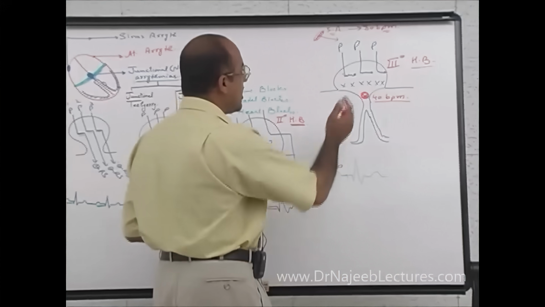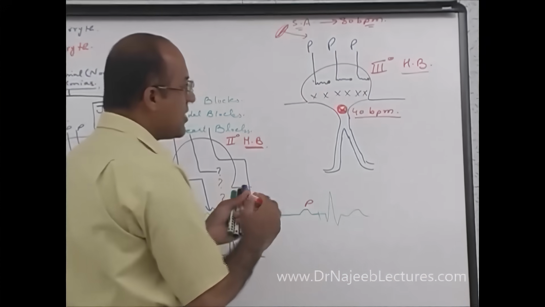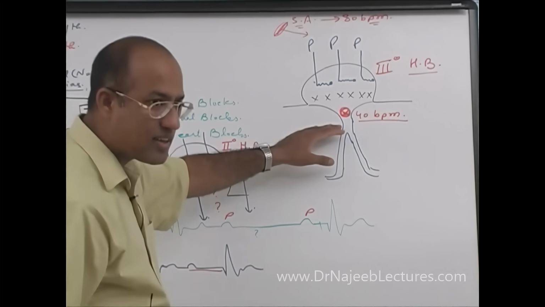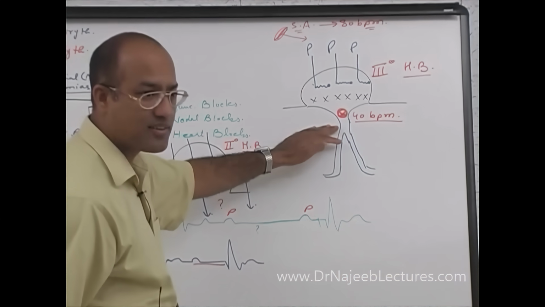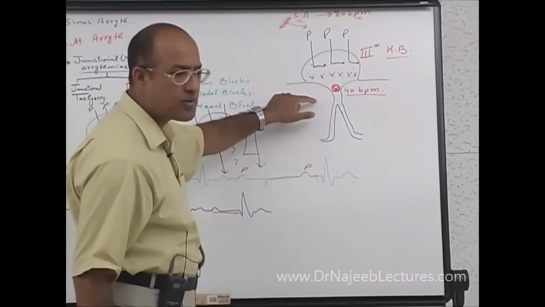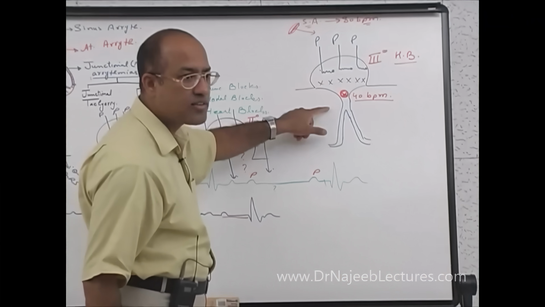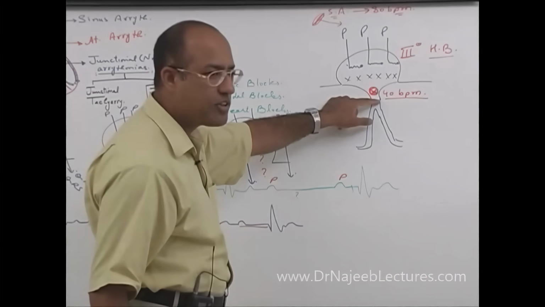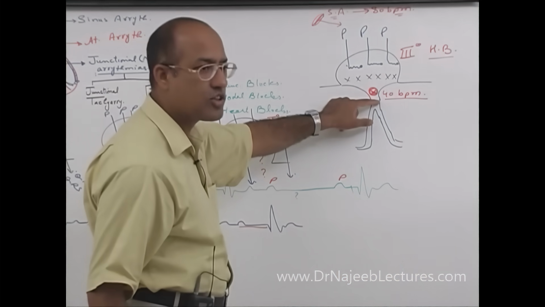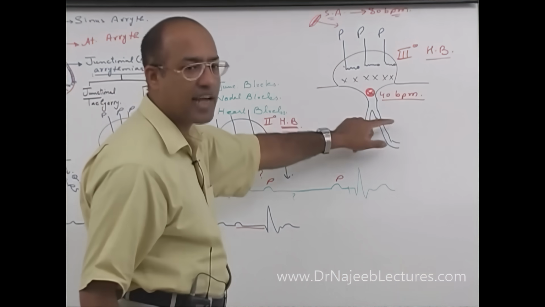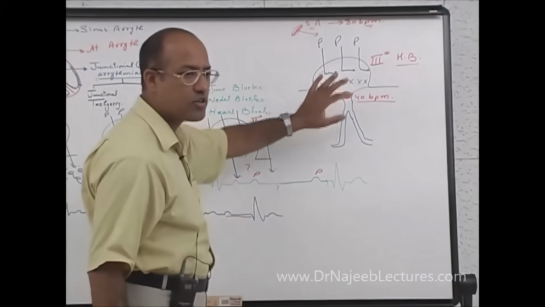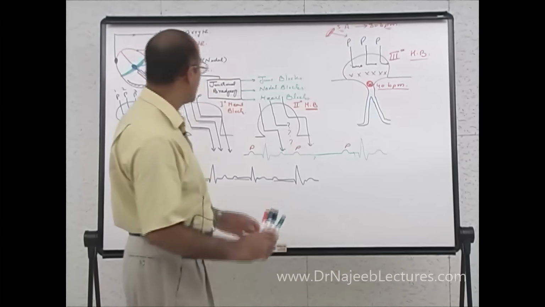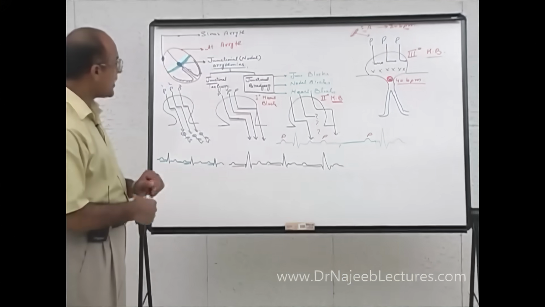Right? And what will be the ECG? Should I draw the ECG for you, or you can make it in your mind that P waves are coming totally independent of QRS. P waves are appearing at the rate of 80 per minute, and QRS is appearing at the rate of 40 per minute. Is that right? So on the ECG pattern, you don't find any relationship between the P and QRS activity. Is that right? And this condition should be considered what block? Third degree heart block. So let's recap all of it rapidly.